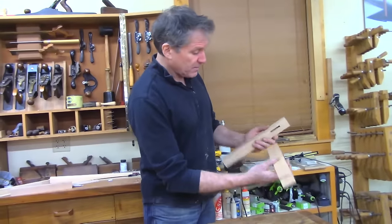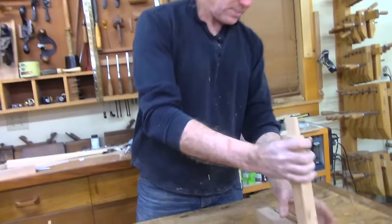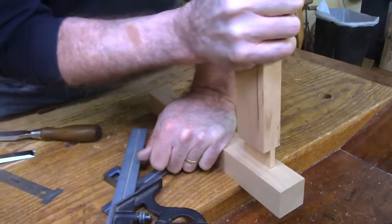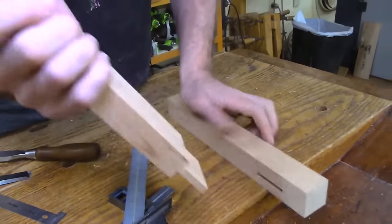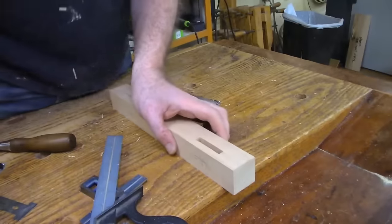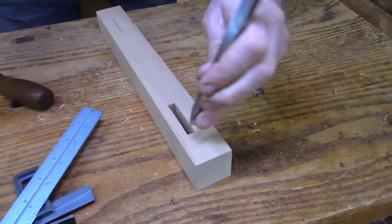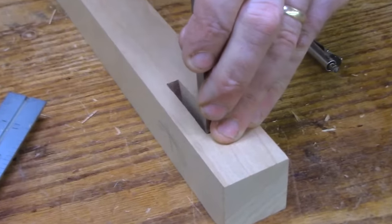All right, so let's check it out now. It's going in a little better. I gotta make sure that I'm not binding actually on the top and bottom, because let's check it this way. Fits pretty good that way. Fits just right. So it might be that I'm binding a little on the top and bottom. So I want to go in there. Maybe I got to open this up a touch. Just going to come in with the chisel. I can see the knife line just there.